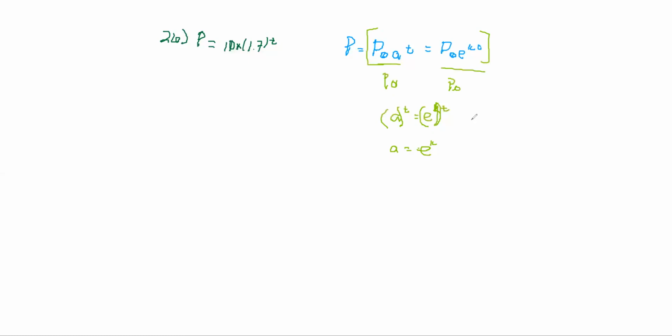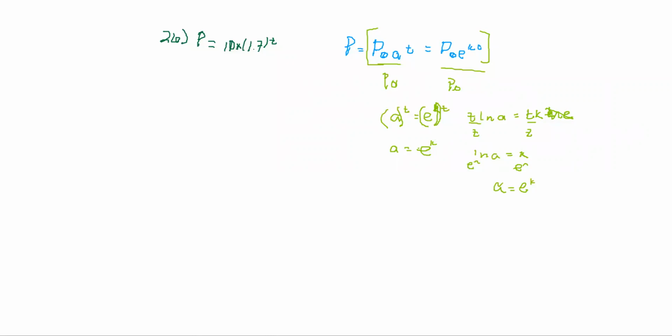Would you like me to solve this whole thing out? It's just ln a to the t equals kt, ln e, divided by t. Ln of a is equal to k, and then you take it to the e again. So a is equal to e to the k. I think the first way you did it just helped me out a ton.